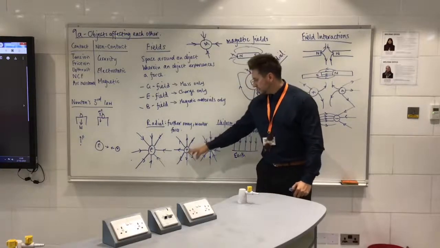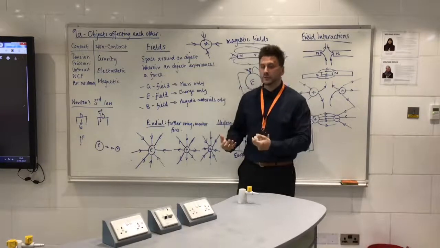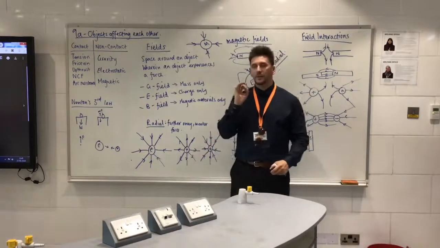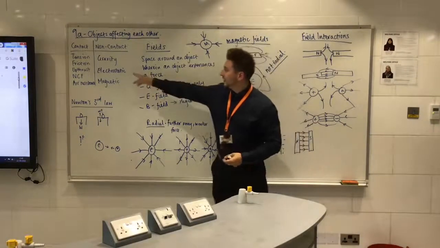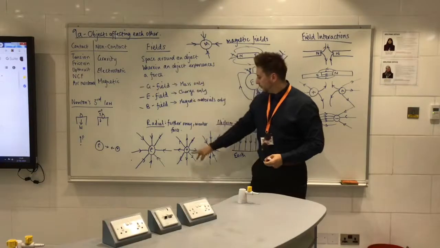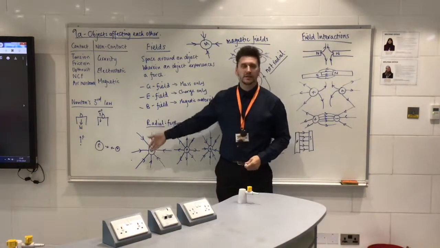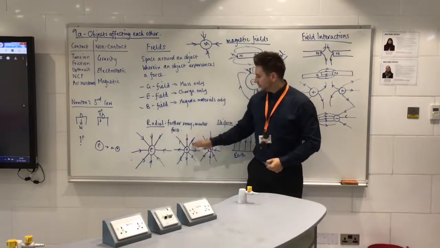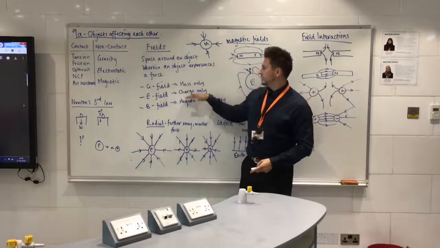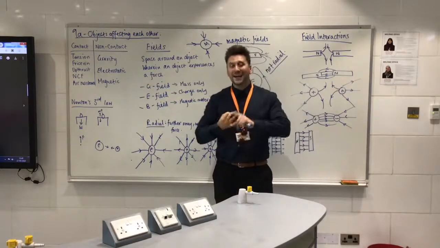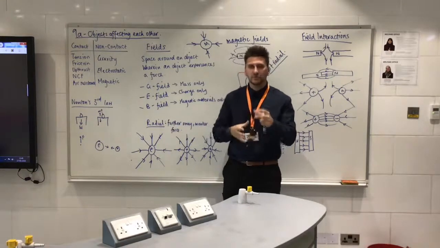A proton field, because charged particles we assume are spherical objects, we draw their fields if they are isolated, so I just have a positive charge on its own. It has its own field because it's charged. It has its own electrostatic field. But a proton, which is spherical, also has a radial field, exactly the same as the gravitational field, except the direction is different. So electrostatic fields, E fields, affect charge only, but they can both attract and repel. Which is different to the G field, which only attracts. Electric fields can attract or repel.